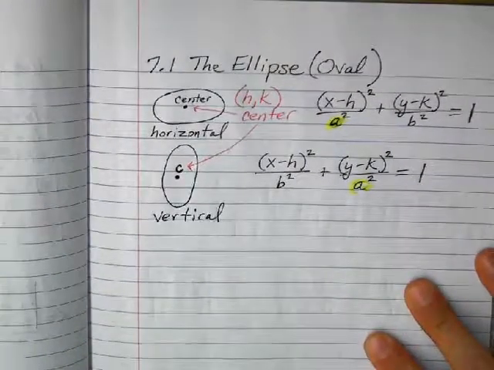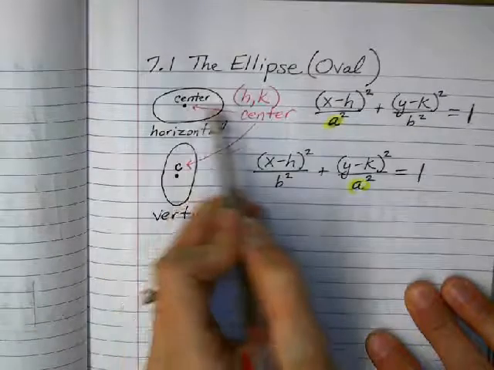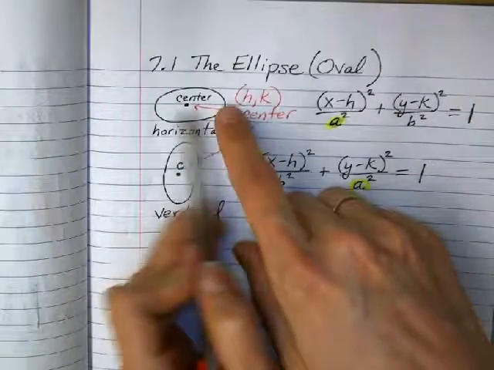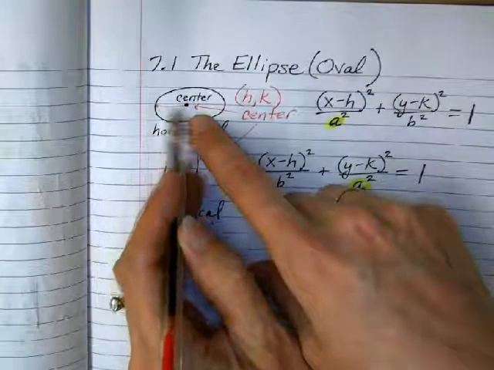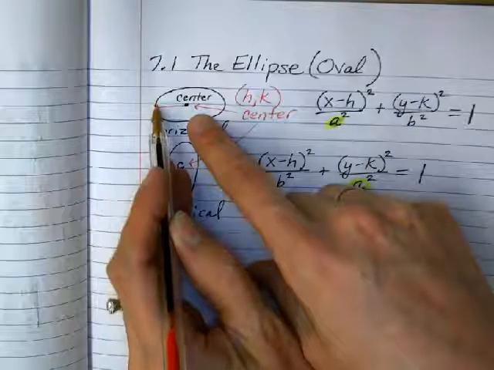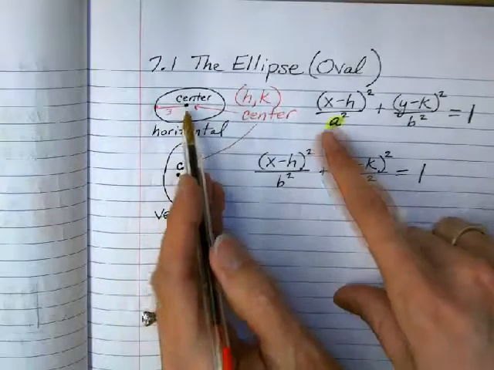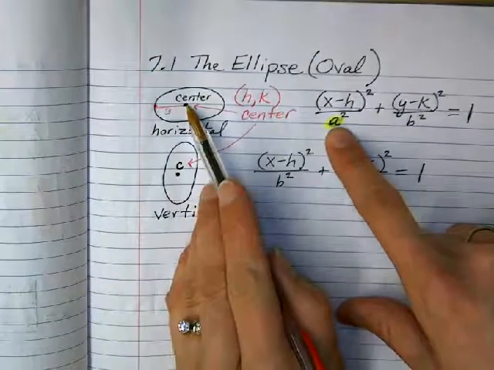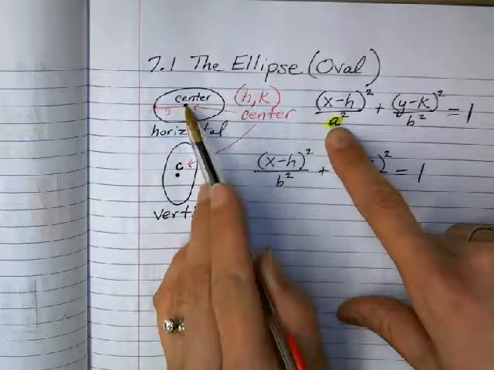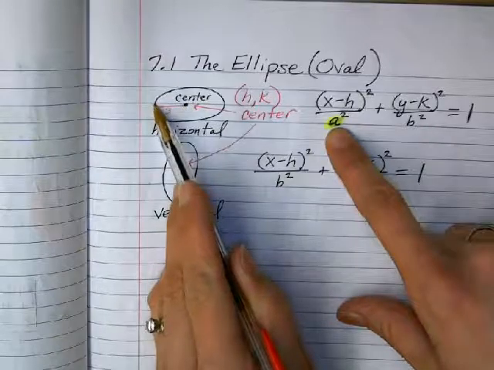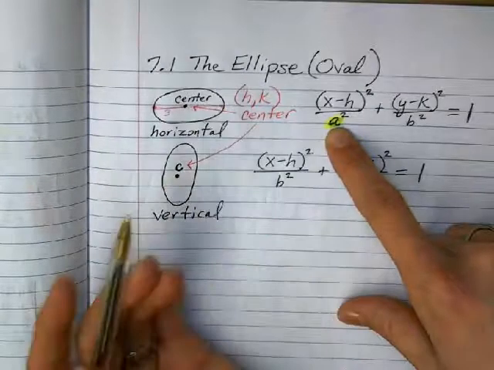Okay, so the A number is like how long it is. Like this ellipse side to side. Let's say to get to the edge over here, it was like 3 spaces away. So like A would be 3 maybe, just for an example. The A number is like how far it is from the center to the edge. Like if I had to go 3 spaces that way to get to the edge of that ellipse, or if I had to go 3 spaces this way to get to this side, then A would be 3. You know, just for an example.